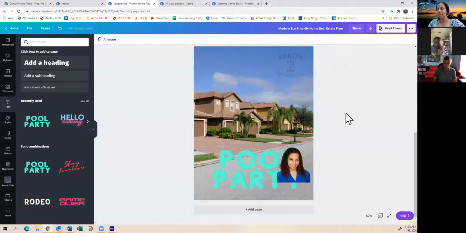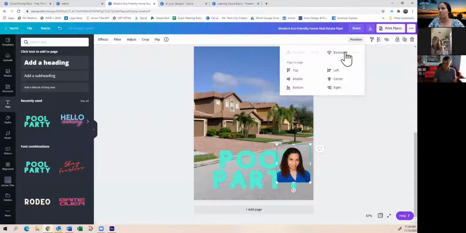So the position, I think, is one of the most important things, especially when you're utilizing those templates. You have to be aware of the position of things. If things are in front of what you want them to be, but you want to put them a little bit more backwards, you can click on that and move that position. So I can even click on my photo and click position and move it behind, because that can really confuse the layout of things.